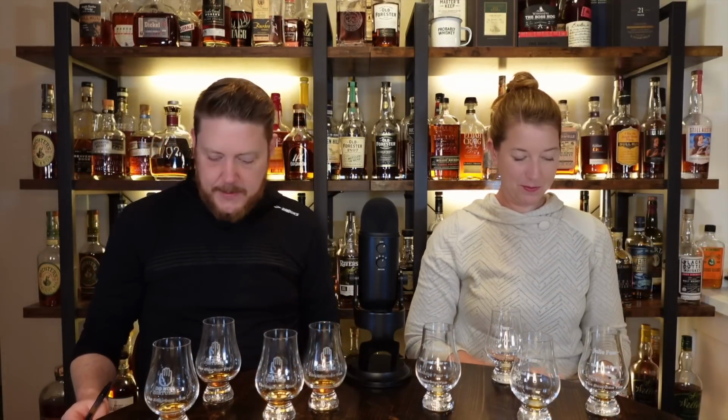No, and what's surprising about this is that I 100% thought that that was an Old Forester product. 100%. And I actually thought, in my head, I'm thinking, this one's the Cooper's Craft. And obviously, I was wrong. That artificial banana note did start to show up on glass 1. Yeah. Made me think that maybe it was the Old Forester. Glass number 4 here is letter B. My third place, your second place. So B is the Old Forester 1897 bottled in bond.